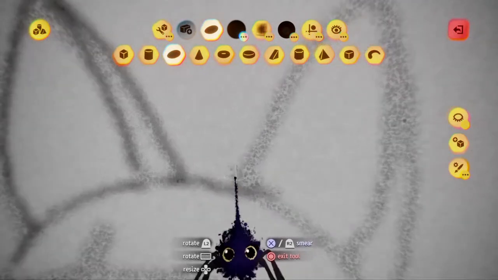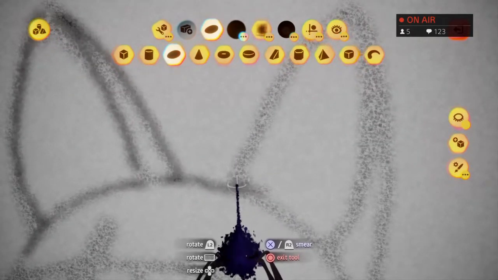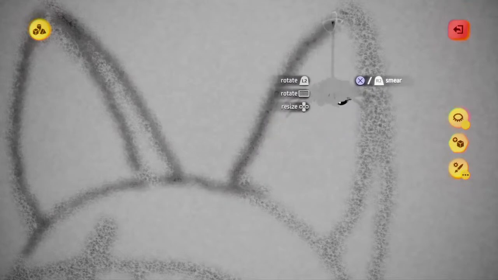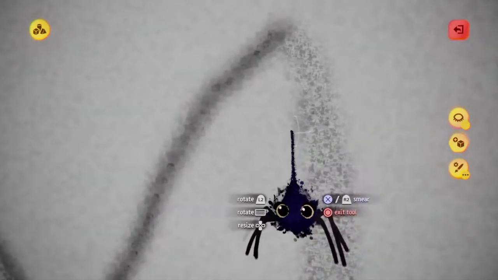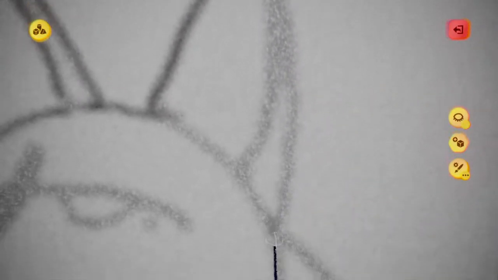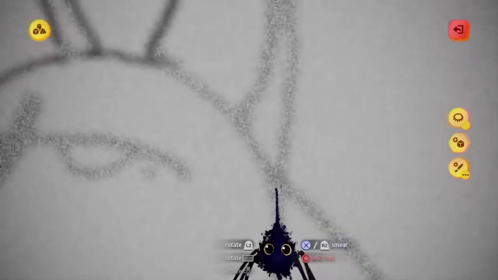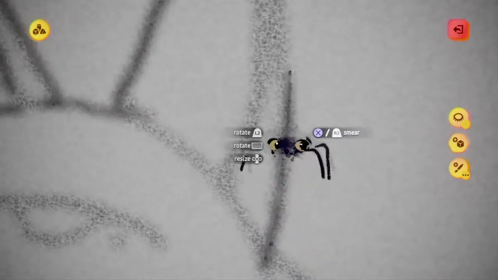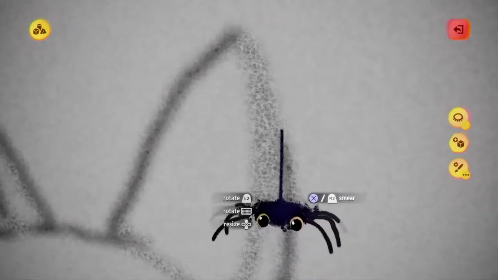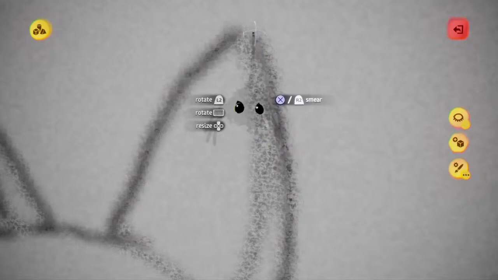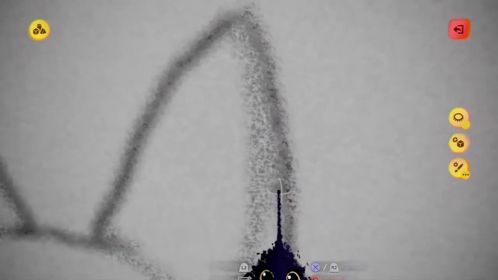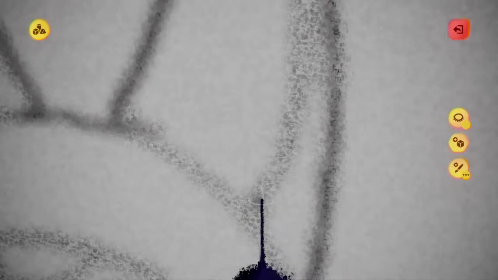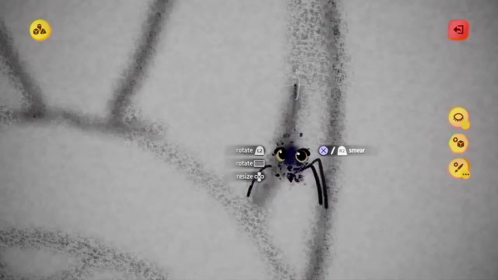All right, let's keep going. I was wrong. This is the even more frustrating part, now that it's not working as I was hoping. It's all right, we'll get through it. We're gonna go down here and kind of do something like this. Now we're gonna start doing our little extra strokes. Different strokes. There we go. I just gotta be vigilant here. As long as I kind of follow this outline, we should be good.